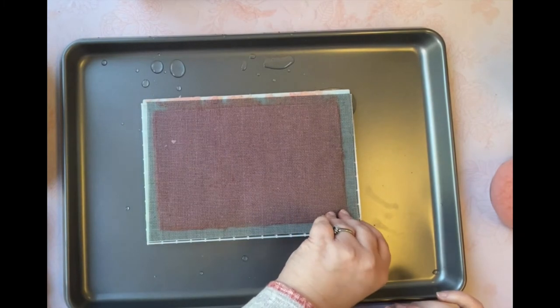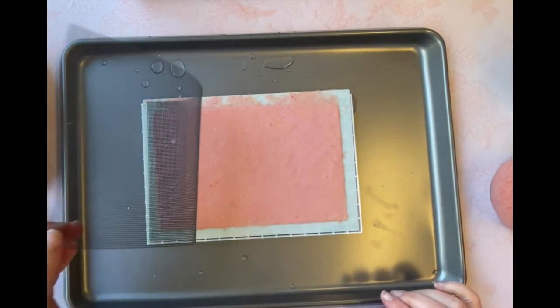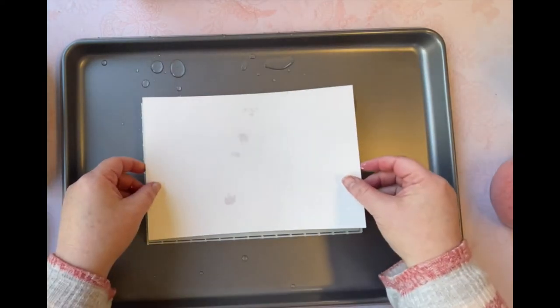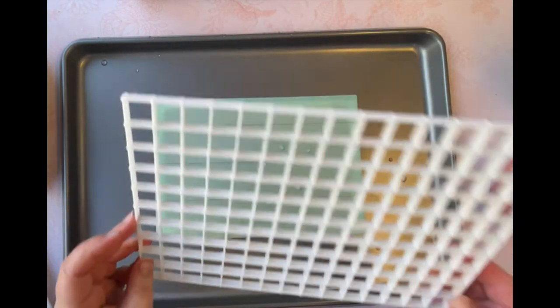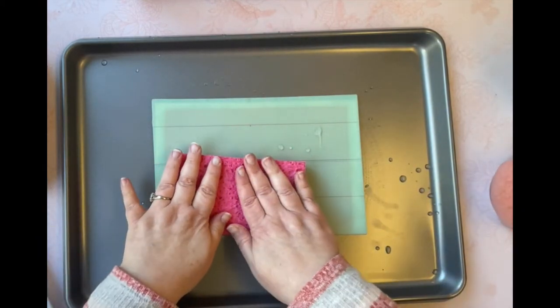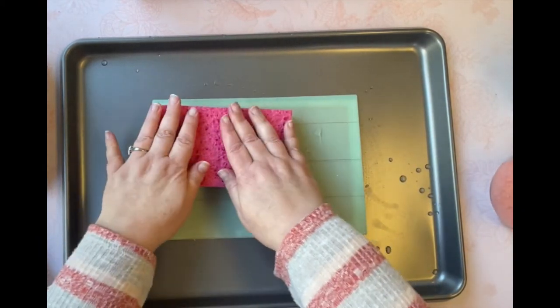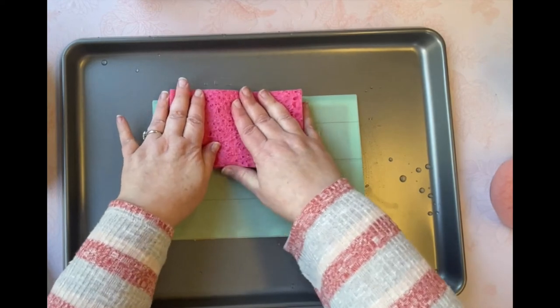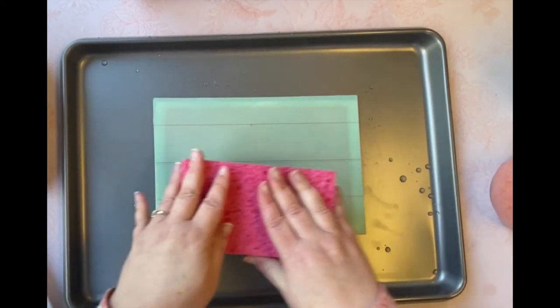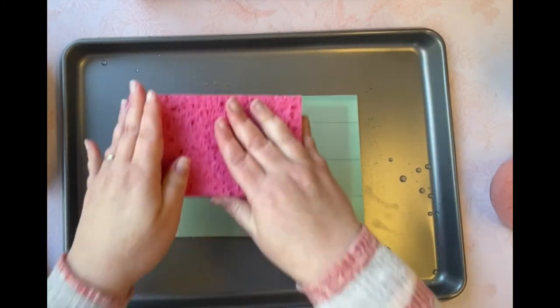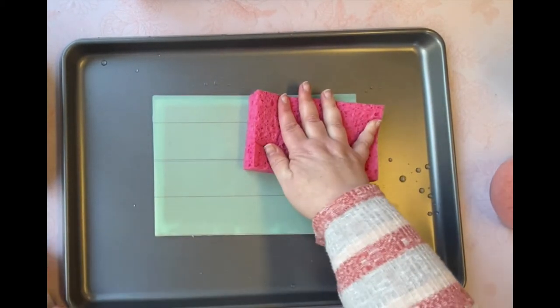Once I've removed all of the water that I can I take this screen off and I put on a couch sheet. A couch sheet is a funny name but it actually comes from the French coucher which means to put to bed. I think that's such a lovely image, the idea of putting your paper to bed or tucking it in between these absorbent layers of sheets.